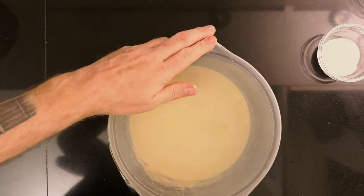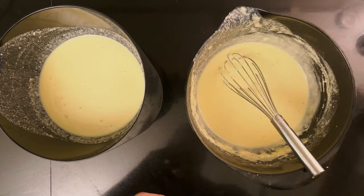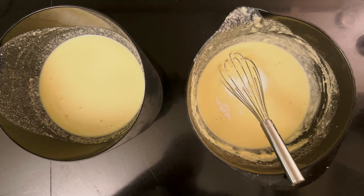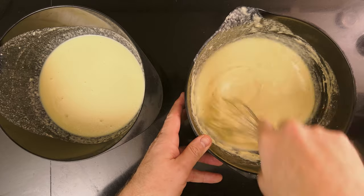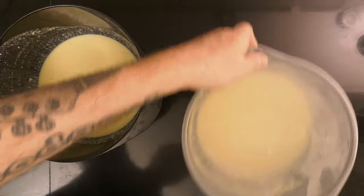I put it in the fridge for 1/2 hour to let the gluten relax. So 1/2 hour later, I pull out the batter and split it in two. I mix in 80 grams or 6 tablespoons of granulated sugar. That batter goes back into the fridge while I make the savory pancakes.